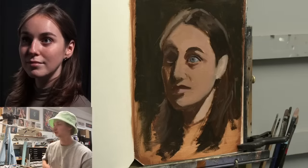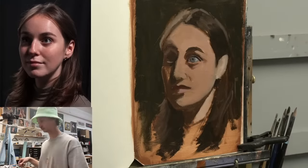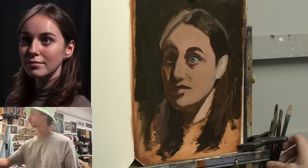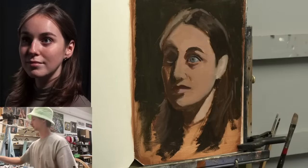Starting to think I can move the ear down a little, but we're going to work on the nose. I also want to sort of brush off these paintbrushes that I've been using.